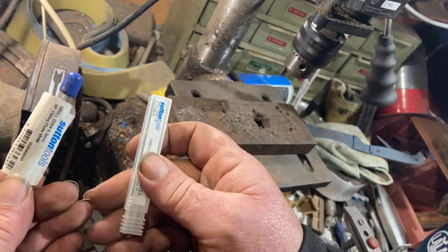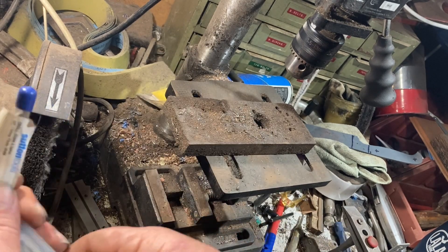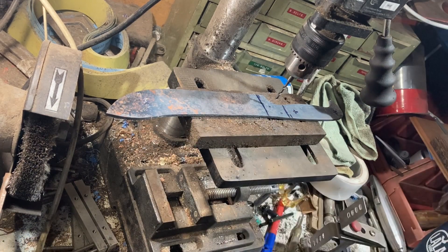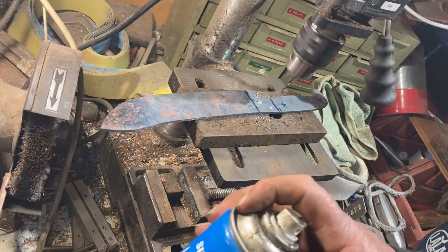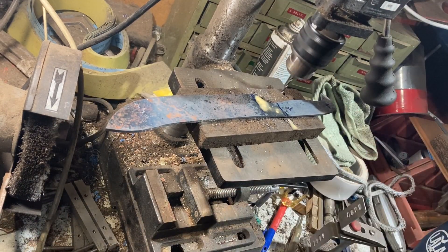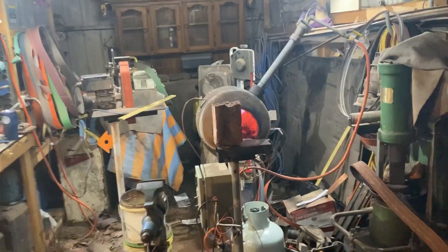They are fantastic — they will go through hard steel, but they cost a lot of money. Don't try to drill copper or anything soft with them because they snap, and you tend to cry once you snap a $120 drill bit, let me tell you. I just use a timber block to support underneath. It's a bit nasty-looking because I use cutting fluid and I tend to hold it by hand rather than in a clamp — not sharpened at this stage, but make sure you've got a really good grip on it. Once I've started my holes, a little bit of cutting fluid helps keep the tip cool and lubricated and makes it go through so much easier. These ones always go back in their case once I've drilled with them.